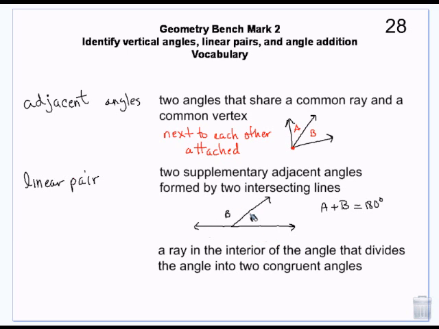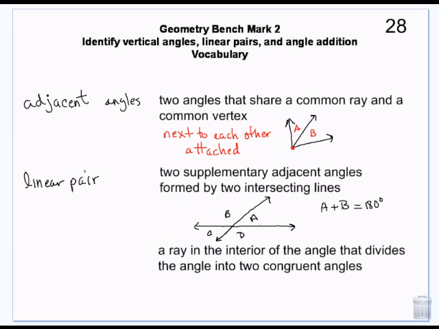So if you have a straight line and two angles, what they're talking about when they say intersecting lines, this ray here would continue out like that. And you'd have B and A make a linear pair, C and B make a linear pair, C and D make a linear pair, and D and A make a linear pair. Do you guys see that? So any two of the ones that make up a straight line. Adjacent angles that make a straight line.